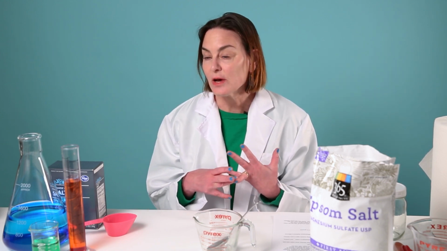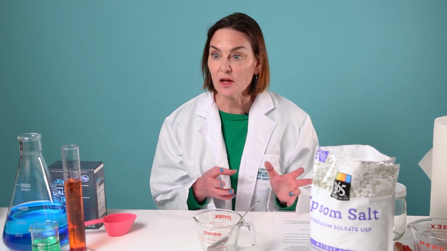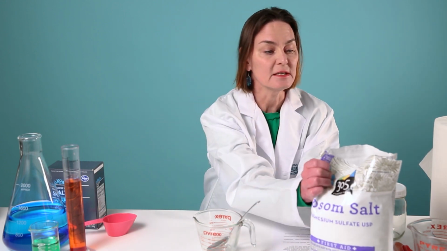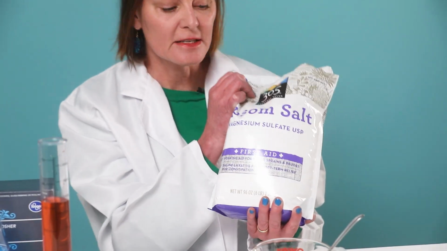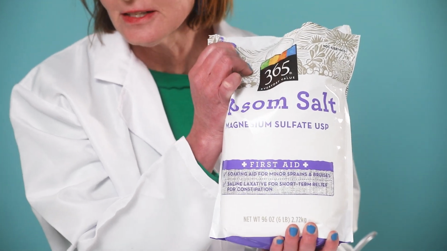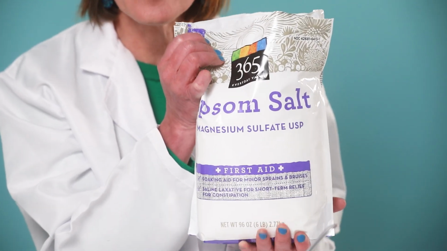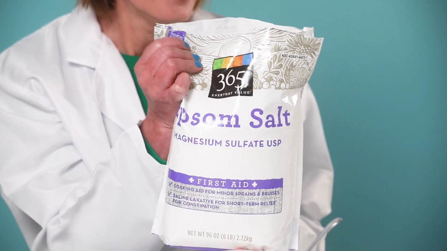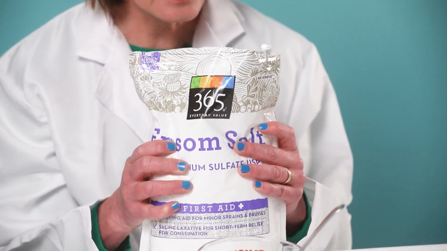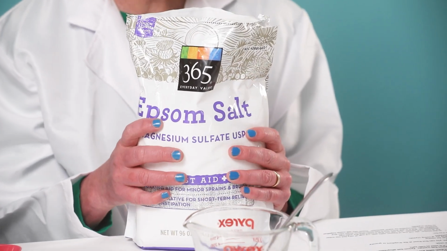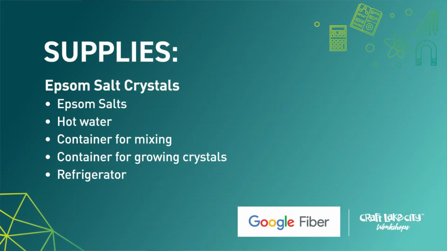So today I'm going to show you how to make two different types of crystals using common household materials. First, Epsom salt crystals. So Epsom salt is a salt that you probably know as bath salts. It's a compound or chemical called magnesium sulfate. And it's very, very good for helping you relax in the bath after a long day, but it's also really fun to grow beautiful crystals with.